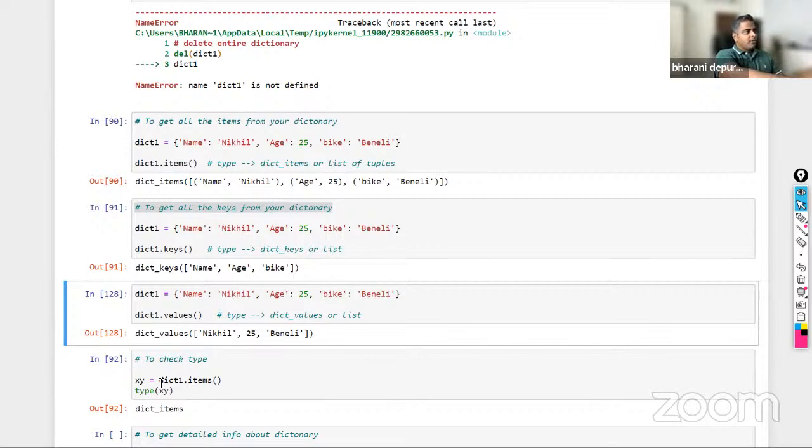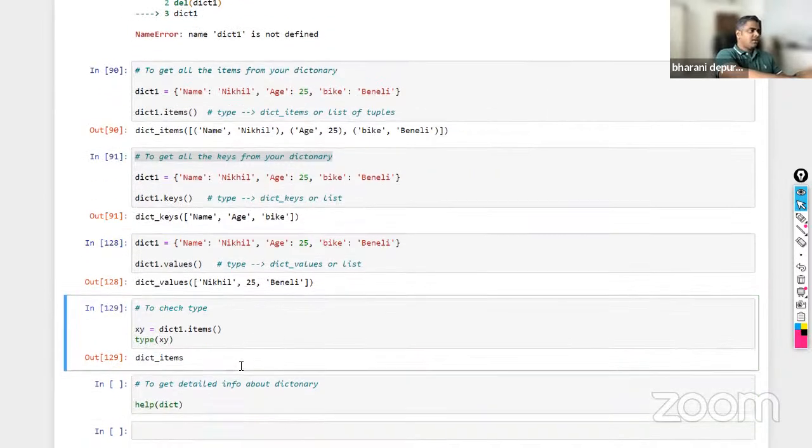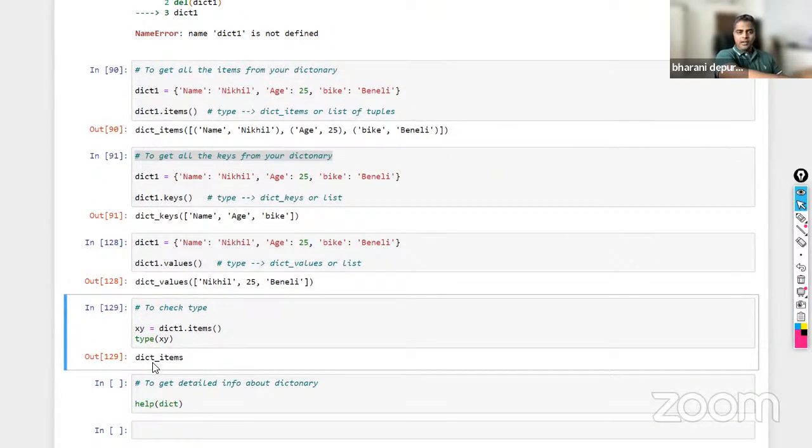If you save all the dictionary items in a variable called xy, and then if you say, what is the type of this xy? Is it a list or is it a tuple or is it a set? Then you understand that it is dictionary items. These are nothing but dictionary items.